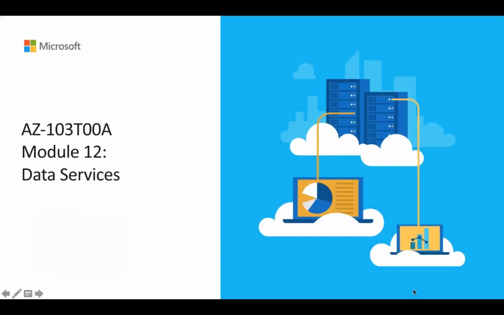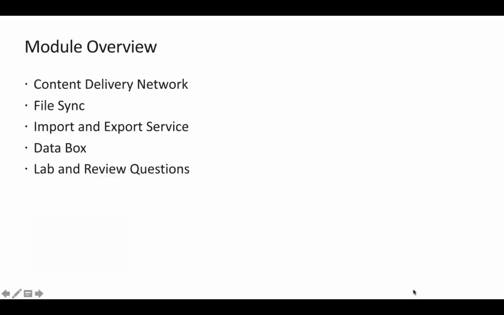The idea is that we'll try to cover the maximum topics which are to be done with the practical part first. Set of topics for the day. So module 12 will be talking about two topics which are practically possible. One is using content delivery network, and one is using file sync. Import and export services and Data Box are not possible to be done practically, and we'll see why, because you need to call a Microsoft representative to avail services like Data Box. So we'll see as and when those topics come in context to Data Box.